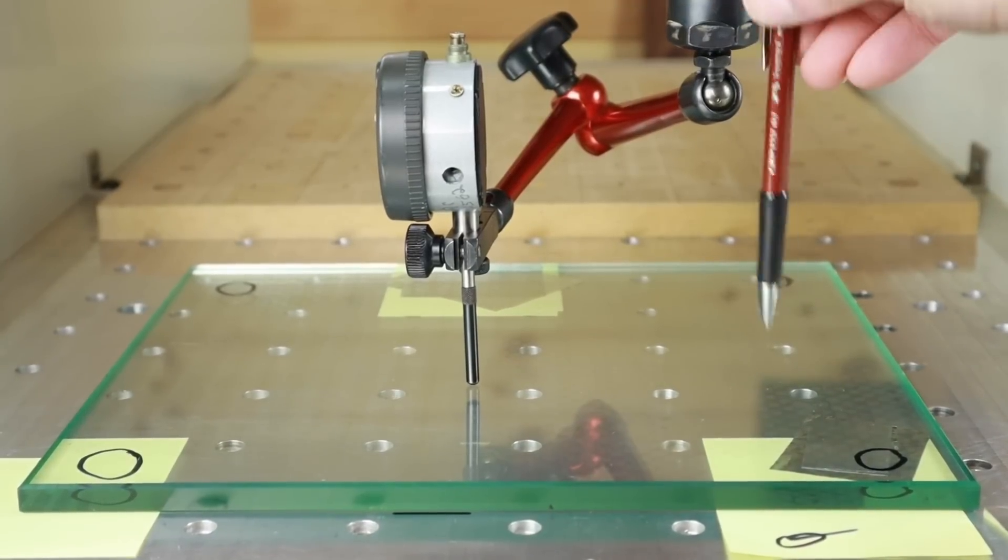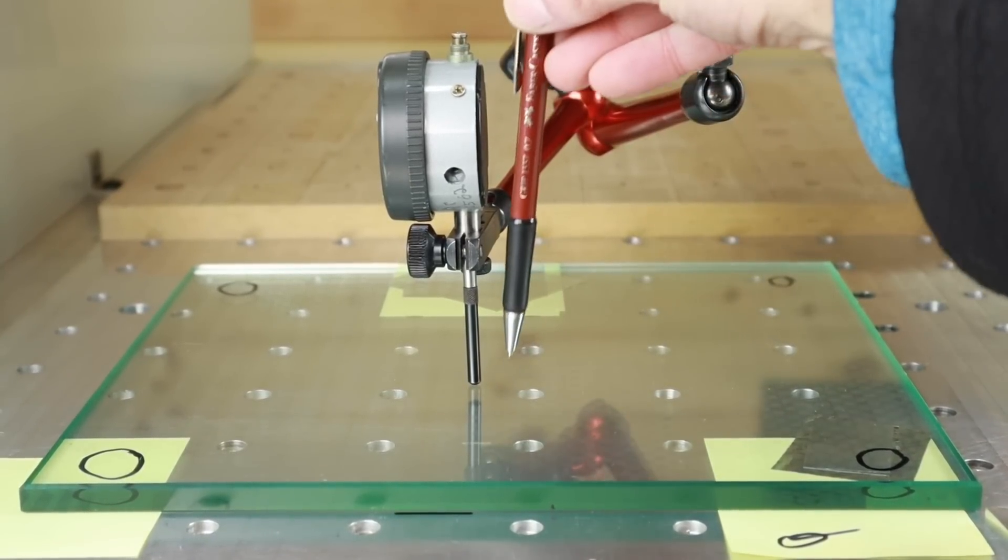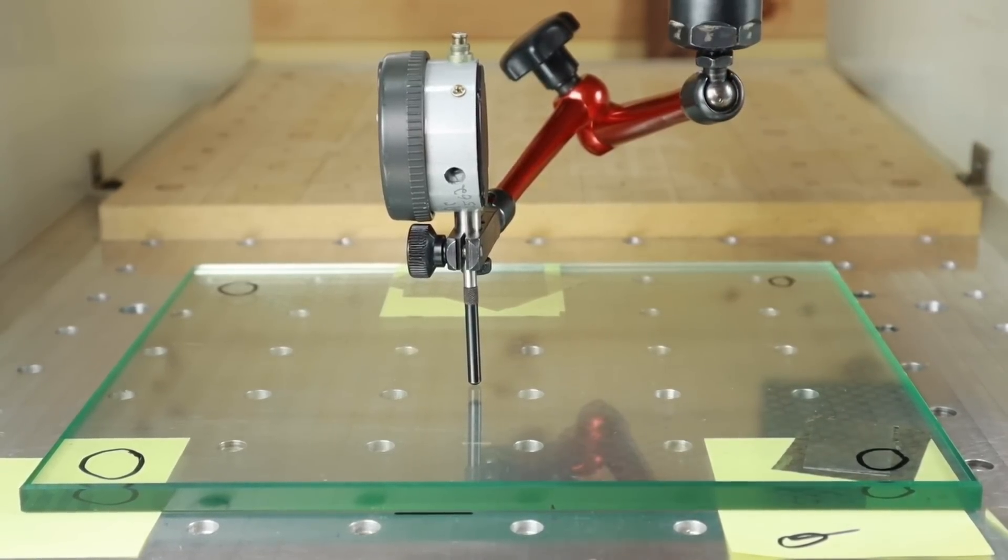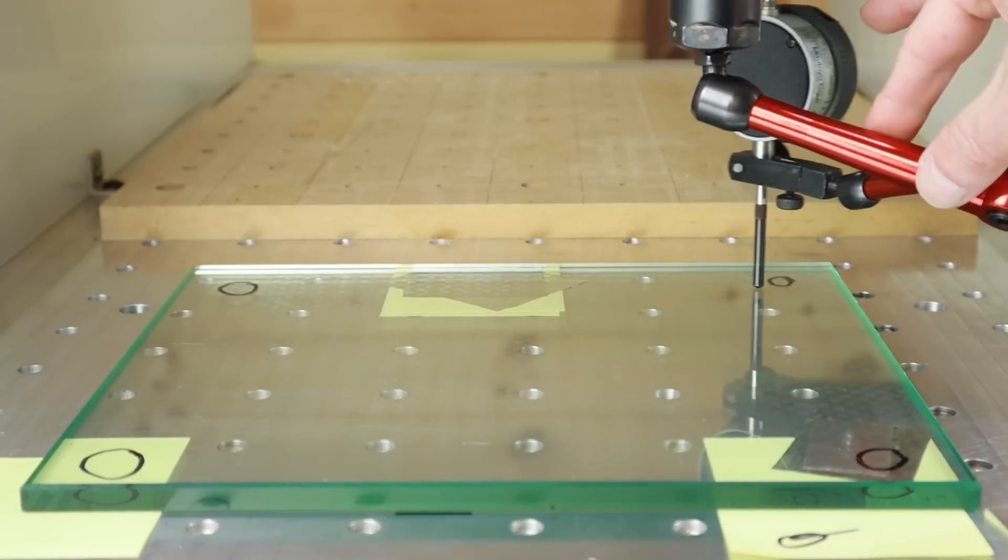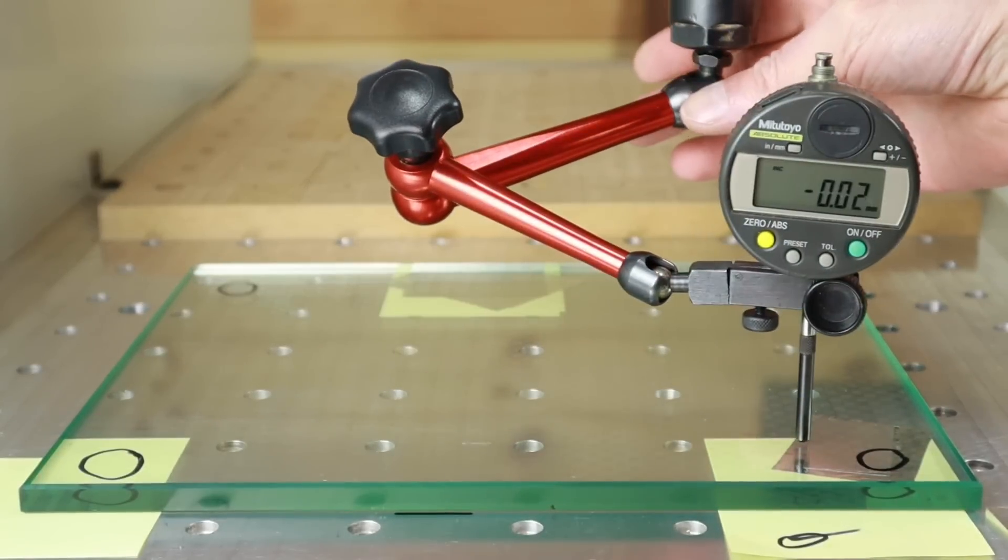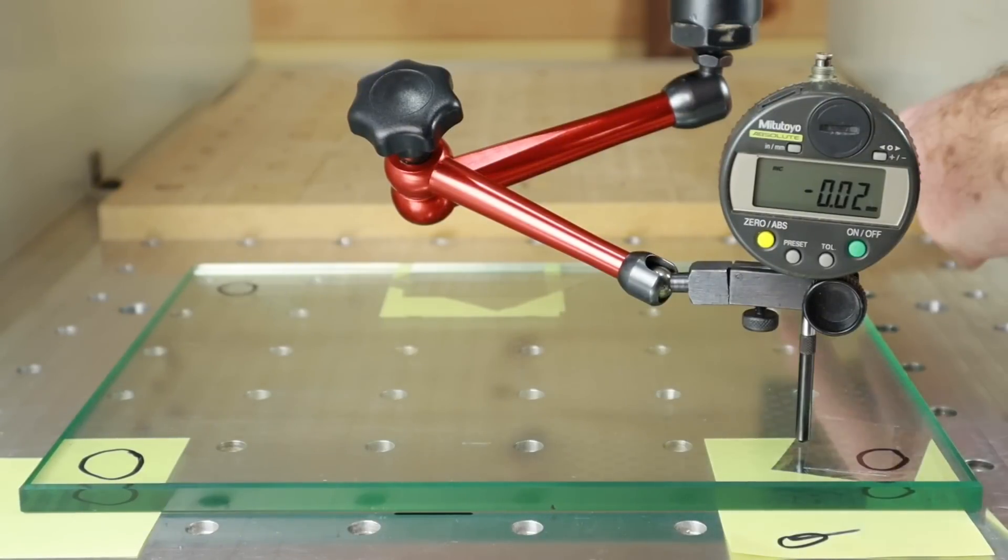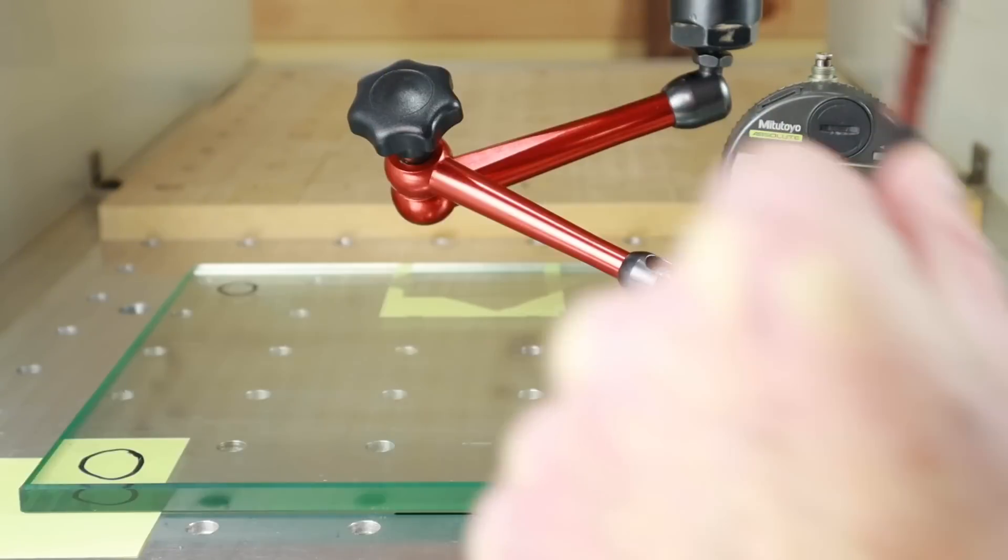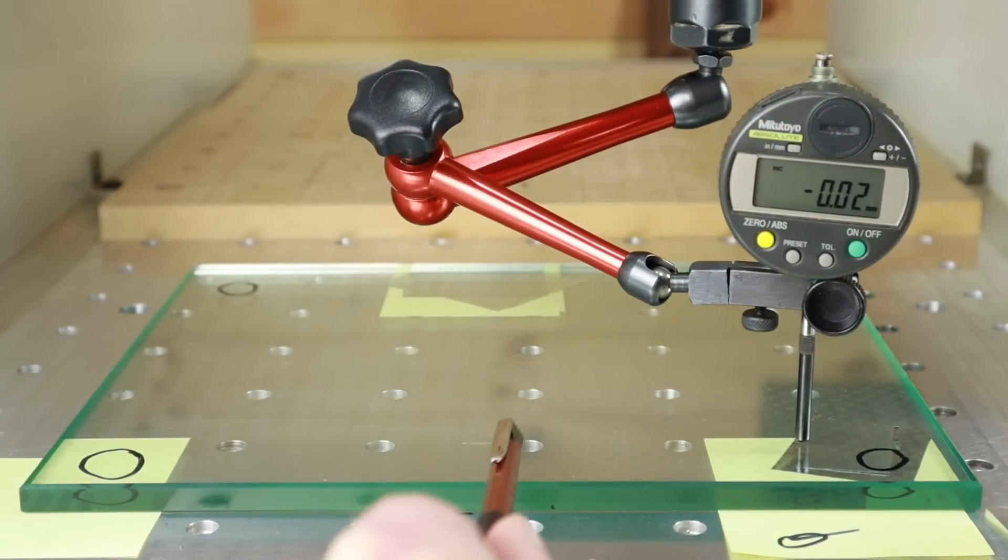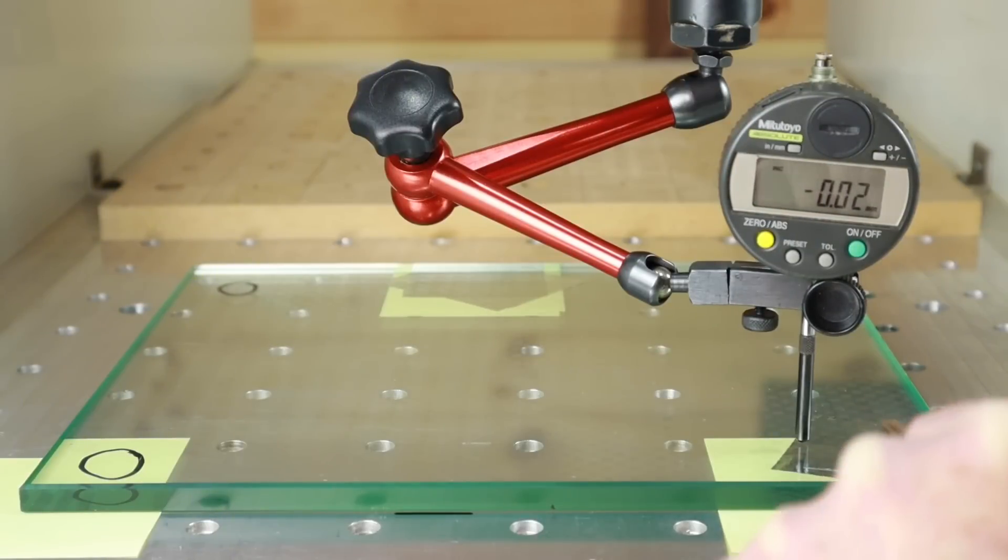So I've set the dial indicator now off center and you can see the distance between the center line and the dial indicator. I drive the spindle so that when I swing this I can reach both points, I can reach that point in the back and also the point in the front. Now here's something important, I'm about right here and here because these are the two calibration points that we have. You might have noticed that when we drove from this point to this point that there was some strange reading here and I told you don't worry about this. The readings that we get here is probably not because the glass plate isn't flat, it is probably the X-axis has a bow in it. I don't want to calibrate my spindle on an unknown reference dimension from that bow in my X-axis, so I'm going to go back to the front right hand and the back right hand spot.